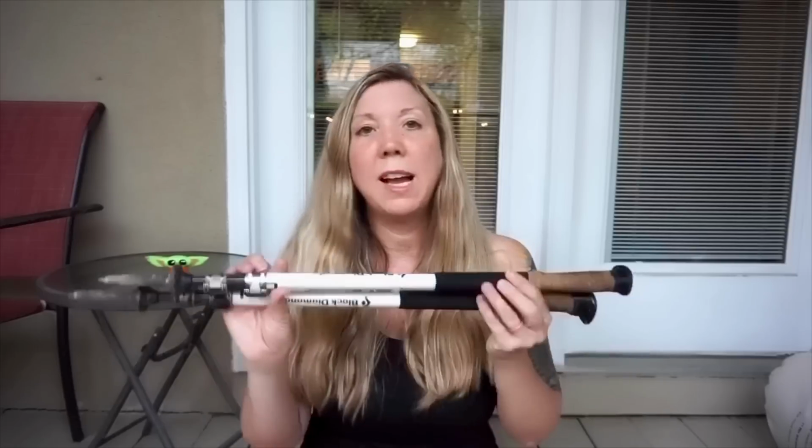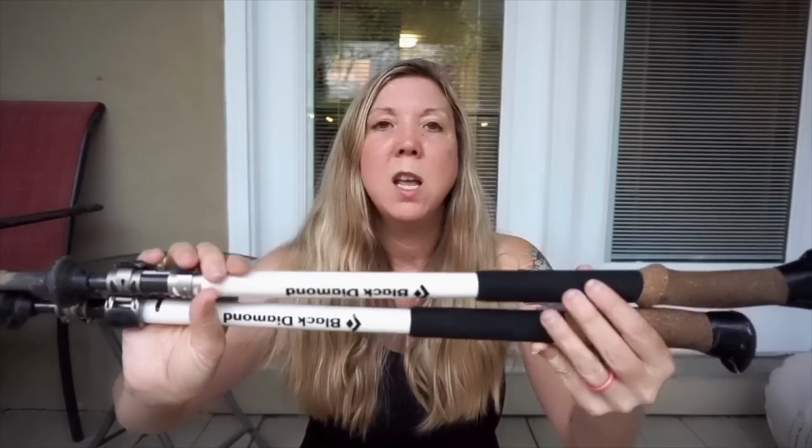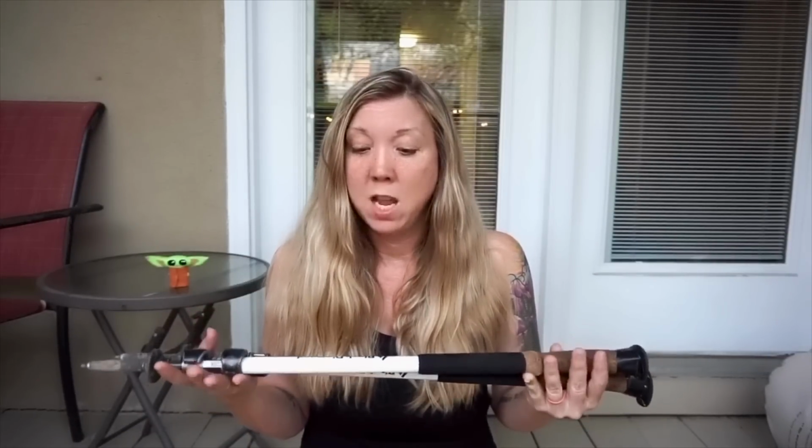The trekking poles that I used, which also held my tent up, were the Black Diamond Alpine Carbon Cork. And these are just amazing trekking poles. They're very sturdy. They're not super heavy. I mean, they're definitely lighter than some of the other ones. But they worked great. Never had any kind of weird blisters or anything from using them. And they kept my tent up. So these are awesome, and I will continue to use these.